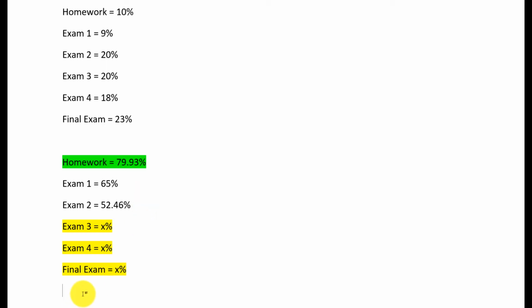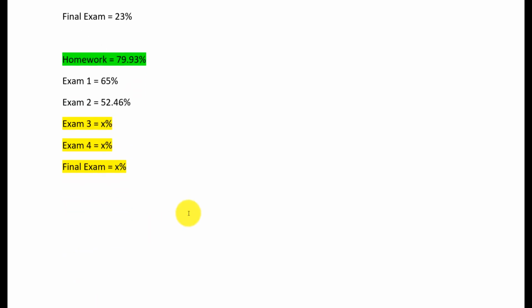So how do you compute your final grade? Now, honestly, this is a question that most students should be able to do prior to reaching transfer level, but I can't help but get students every semester who ask the same question, even if they're in calculus: what do I need on the final two exams and the final exam to pass the course? And the answer is, if you can't compute that, you shouldn't pass the course, honestly, if you're at a transfer level. But a lot of students just don't know how to build the equation. So let's go ahead and build the equation.